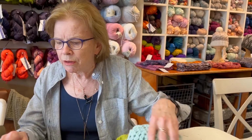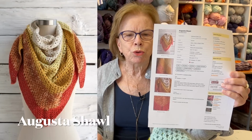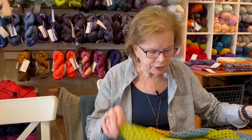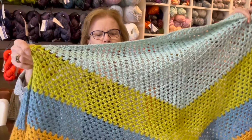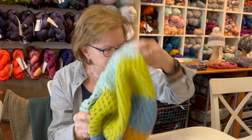So what I wanted to do was show you some patterns and some yarn that I think are appropriate. The one thing I'm going to show you first is a shawl that I've made a couple of. This is called the Augusta shawl, and if you can do the granny square you can make this. In fact, you could probably go online and teach yourself how to make a granny square, but this is the shawl, and it's super fun and super fast. I used 4 colors. You could use as many as you want, or it could be all one color.